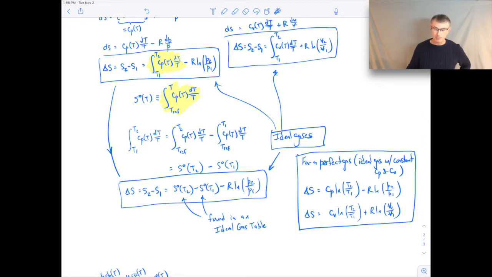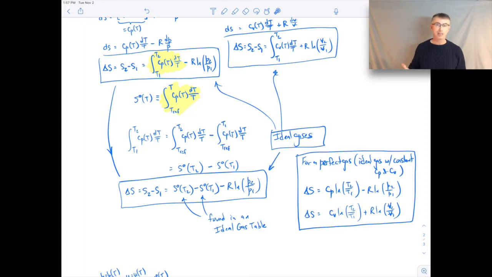So you have to keep in mind what the assumptions are in using these equations. First of all, everything here is involving an ideal gas. So don't use these for incompressible substances or water or changing phase or anything like that. These expressions here and here are for an ideal gas. It takes into account the variation in the CP and the CV with temperature. But if the CP and CV variation isn't very much, you assume those are constant, and then you have this expression for a perfect gas, so ideal gas with constant specific heats.